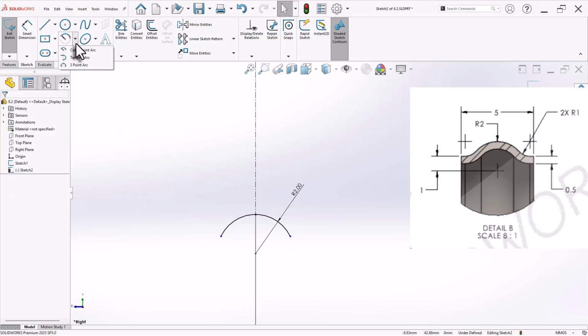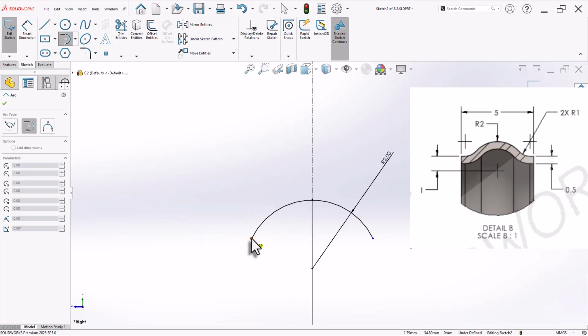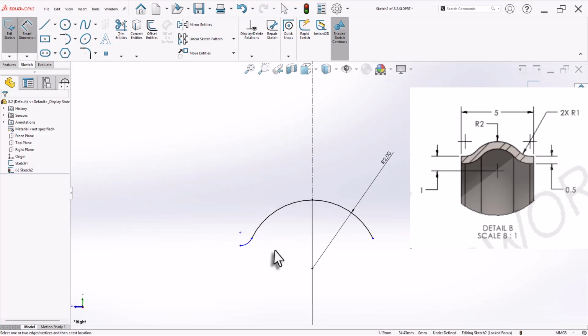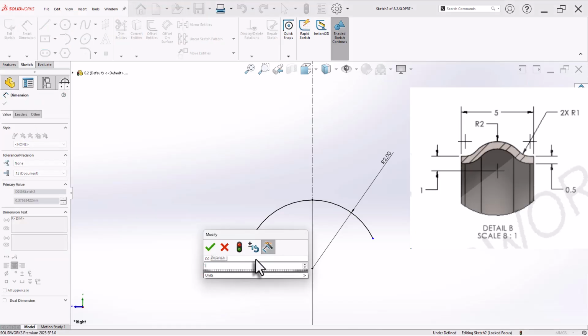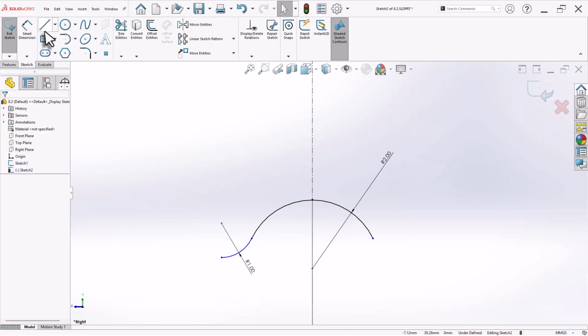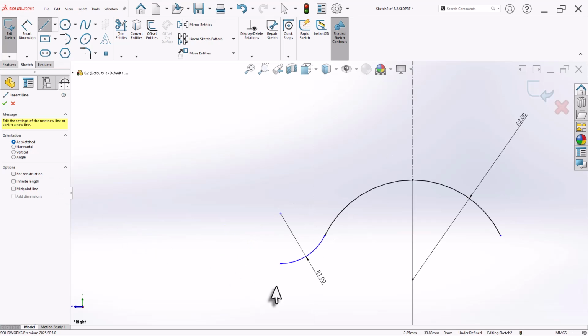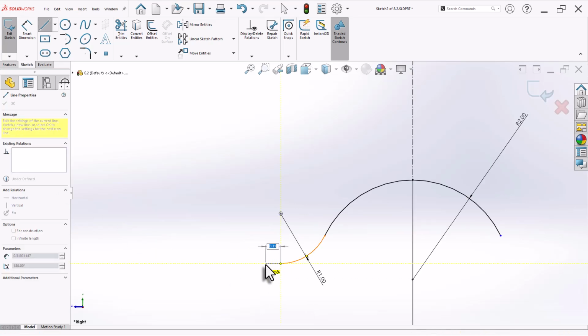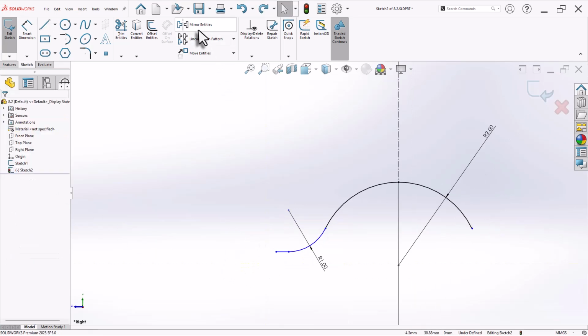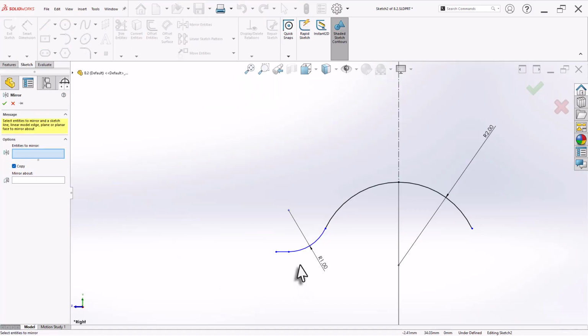Now let's add a tangent arc. Now the radius is 1 and also add a line. Now let's mirror them. Select the mirror command.